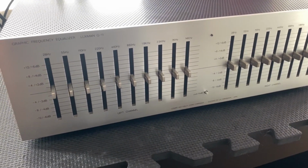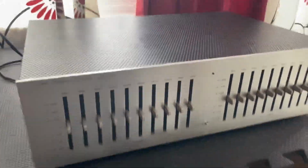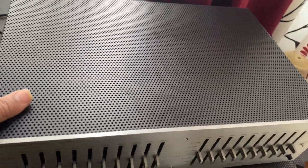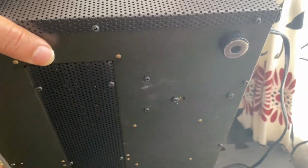Back from Toronto, Canada. Today's video is about this Luxman G11 equalizer. And as you can see, the top cover is perforated with small holes for air ventilation, including the side wall. I'm going to open it from underneath, I believe. Four screws on the back. Okay, so let's check what's under the hood.